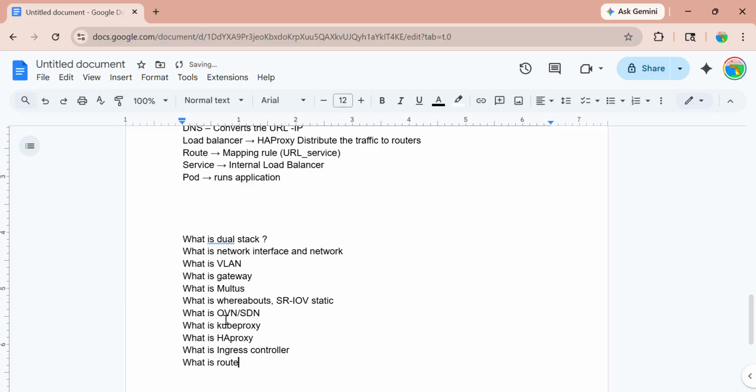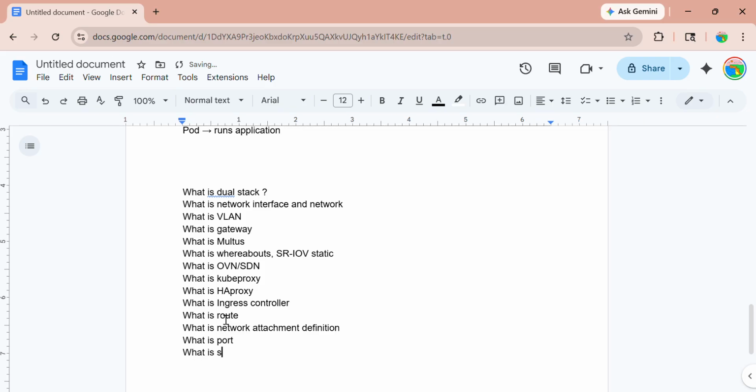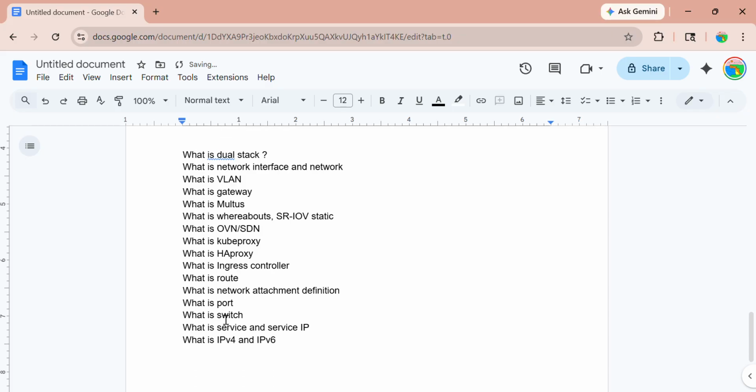What is route, what is network attachment definition, what is port, what is switch, what is service and service IP, what is IPv4 and IPv6, and what is cluster IP.